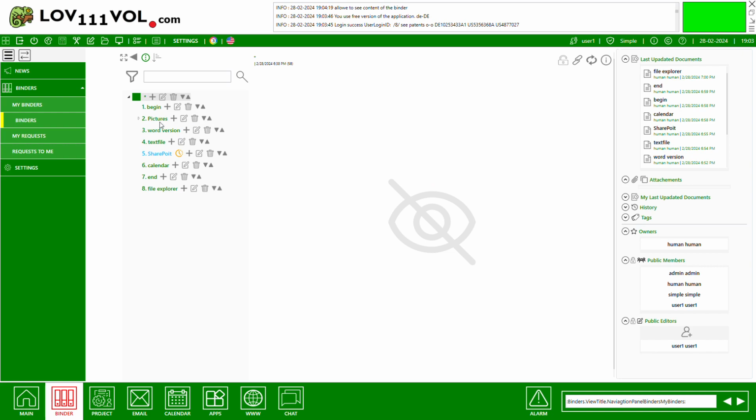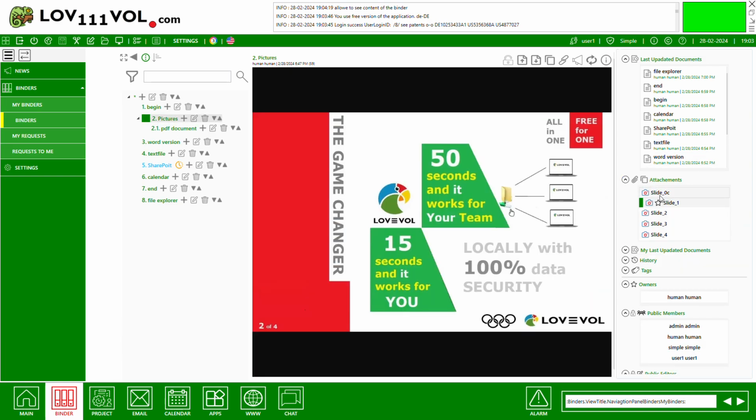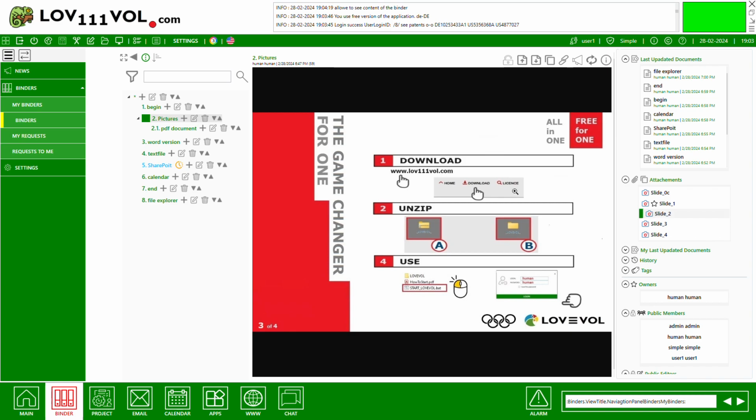And as I said, if you want to try, you have to download from the site, then you have to unzip and you can use it by clicking on Start, and you have to put as login and password human.